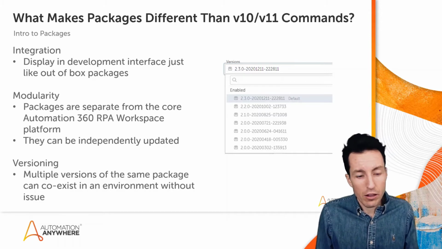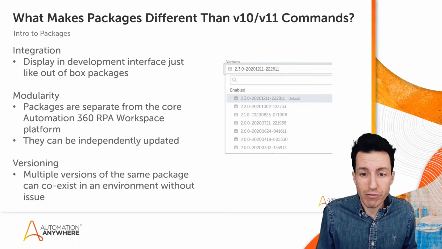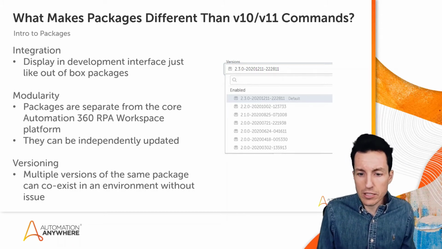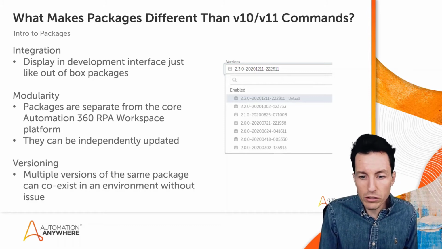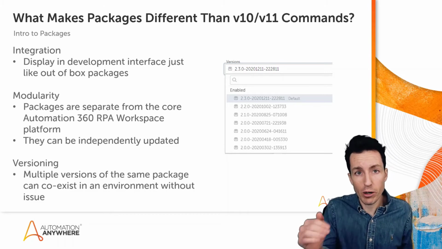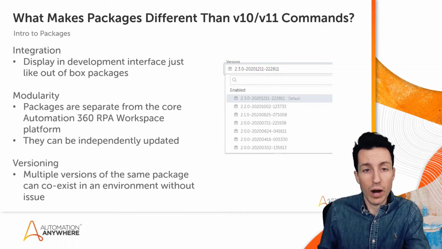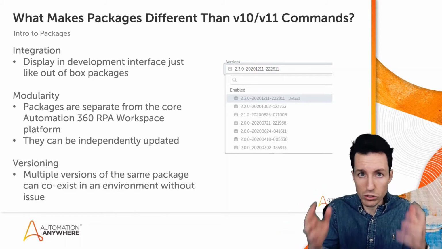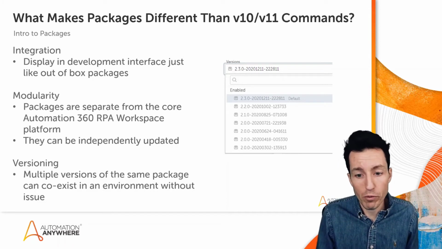And that's that multiple versions of the same package can coexist in an environment. So I think this screenshot is from the browser package. And you can see that since March of 2020, it looks like, I've had new versions of that package that have been automatically pushed out to my system. I'm on a cloud environment, so I didn't do any of the upgrades myself, right? The cloud environment was auto-updated, and you can see that new versions of those packages have been pushed out.